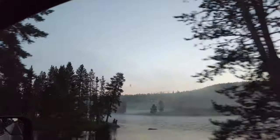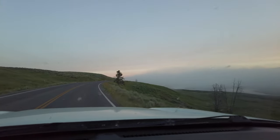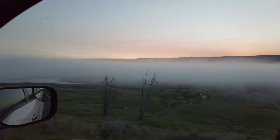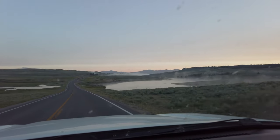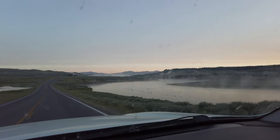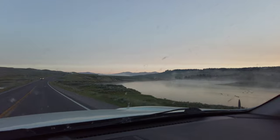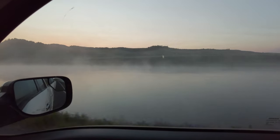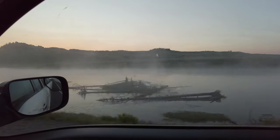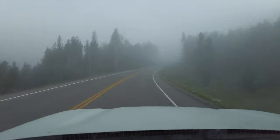One thing I noticed as I was driving, though, was how beautiful this park is in the early morning. It was absolutely gorgeous. There's fog coming off the Yellowstone River. The smoke out of the hot springs was billowing. Soft yellow light coming over the horizon was absolutely gorgeous. I really wanted to stop and take some photographs, but I knew that if I did, I was going to lose all my time. I would get to Mammoth Hot Springs, and it would be way too bright and harsh light, and I really didn't want to miss my chance to get early morning light at Mammoth Hot Springs.